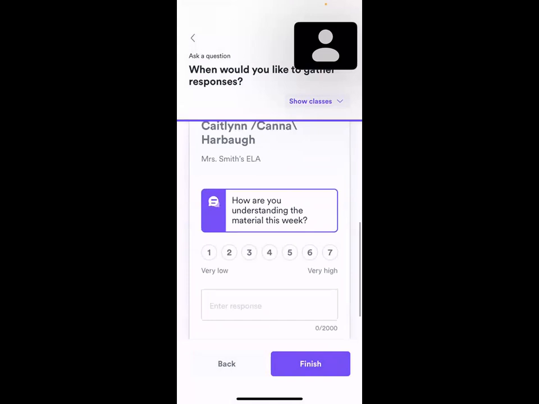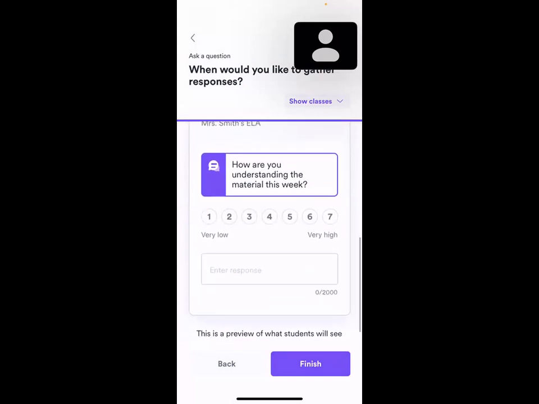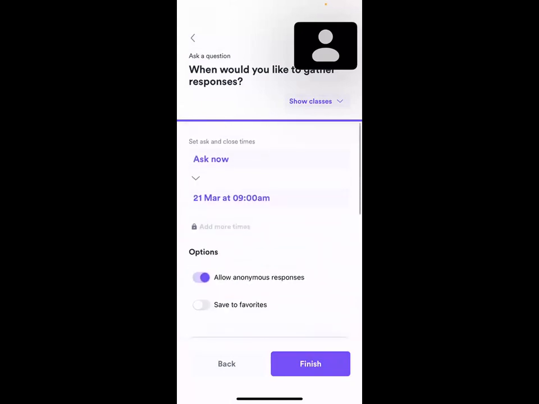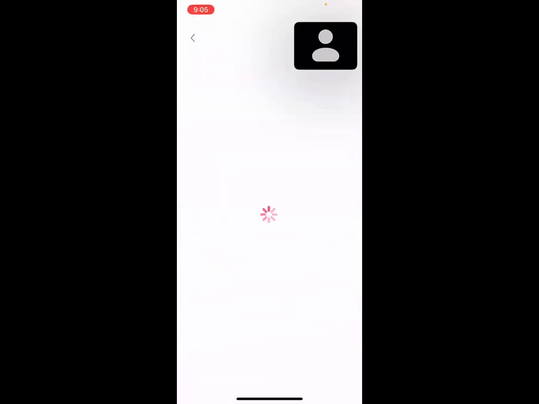So here's an example of what the students would see. How are you understanding the material? You can click, and then they can choose on the scale how they're understanding it, and they can respond in text for more elaboration.